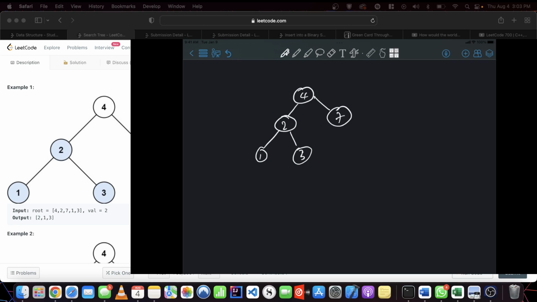What we need to do is check at each point. Say the value we're looking for is 1.